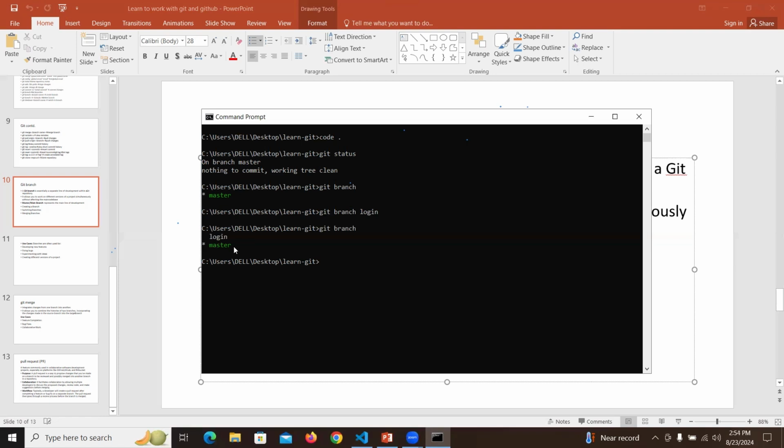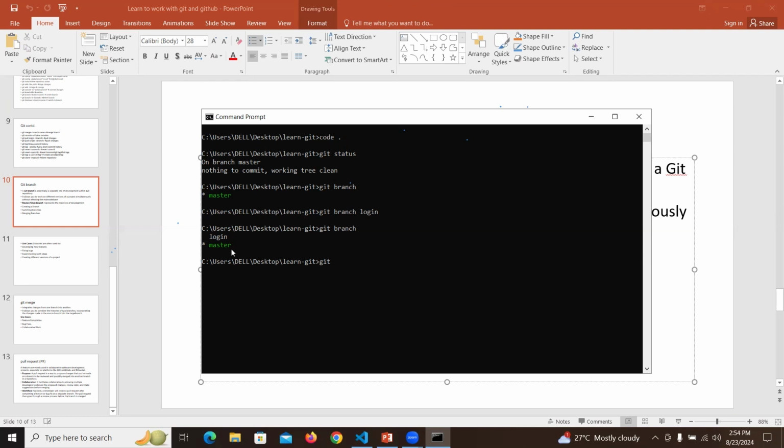So at some point you will need to update the master branch so that it becomes aware of what is going on in the login branch. Right now the login branch and the master branch are two separate, independent lines of development, and that is a big one. So that's it. Now, the next thing is how can I make the login branch the active branch that I now want to work on?